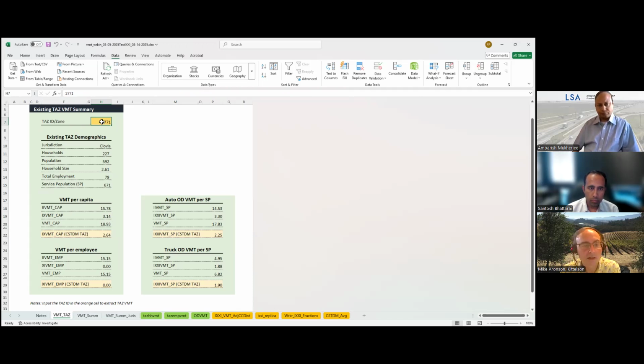For example, you put your project in a new TAZ. Put in 2856. No, 2856 will not show anything because everything will be zero, right? But what is the parent zone number for your 2856? Essentially, what we are trying to say here is, you put in your 124, which is the parent TAZ, right? Typically, this number was what we were supposed to use, right? And that's what I've been doing.